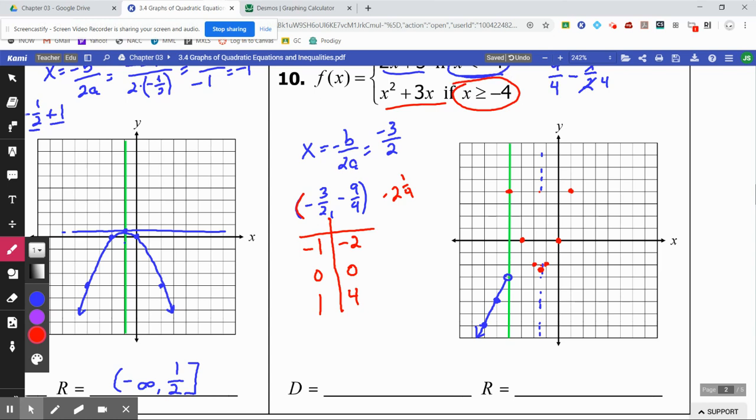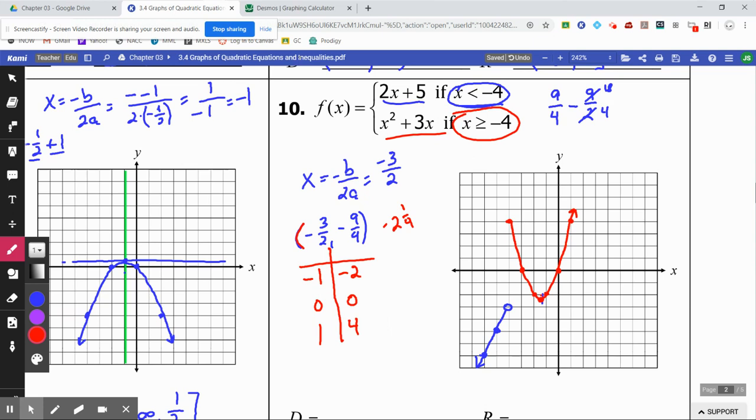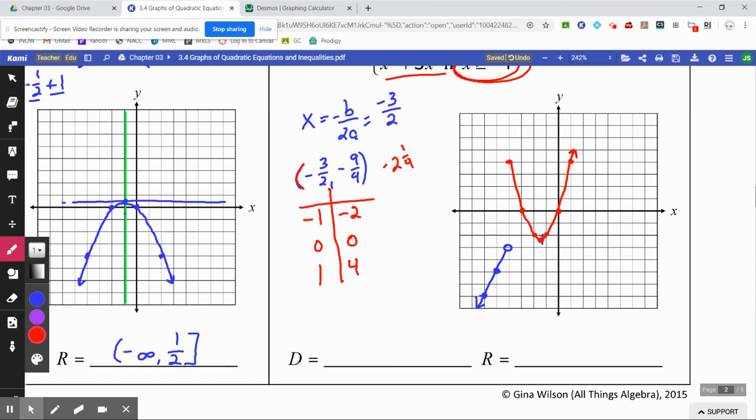So that should be plenty enough points to graph my parabola. It starts here, it goes down, it comes back up, and then it continues forever on this side. Notice I did not put an arrow on the other side because my line that divides it there didn't need me to. So I'm going to erase that line now, and I'm going to clean my graph up just a little bit. Okay, now domain and range. Is there any restrictions? I plugged in all values less than -4 and all values bigger than -4. That would be every value, including -4.